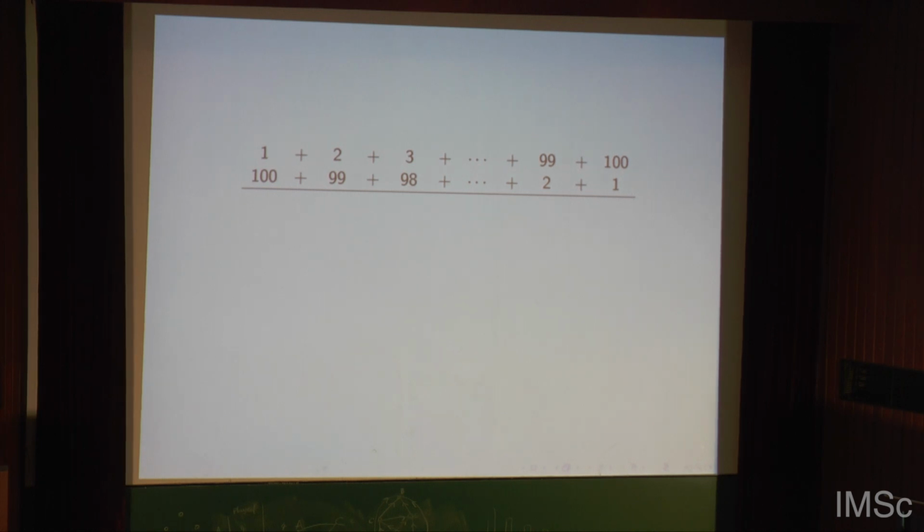100. No, actually there are 100 here, but we are solving the wrong problem. We are adding it up twice. So we get 100 into 101 divided by 2 because we did it twice, right? So 2 into our sum is 100 into 101, and so our sum is 100 into 101 by 2, and if you are good at calculating, you can see that it's 5050.